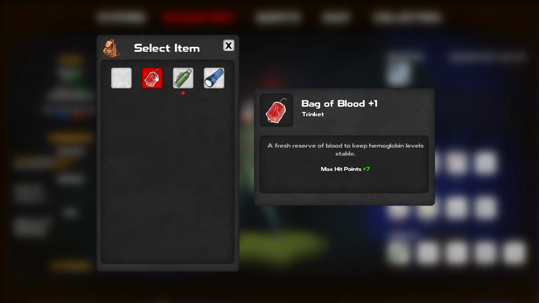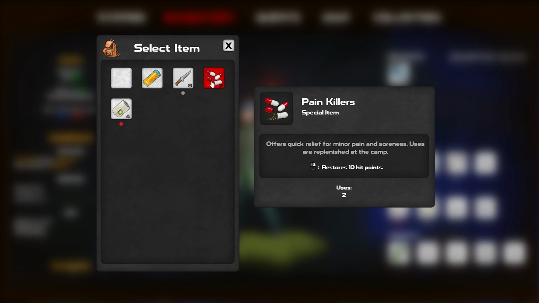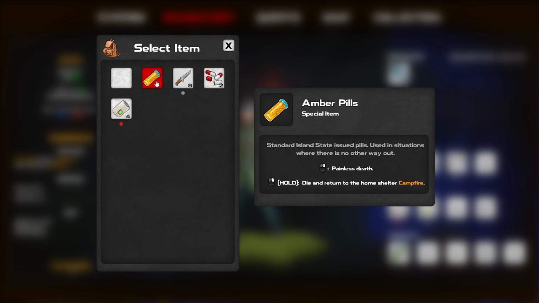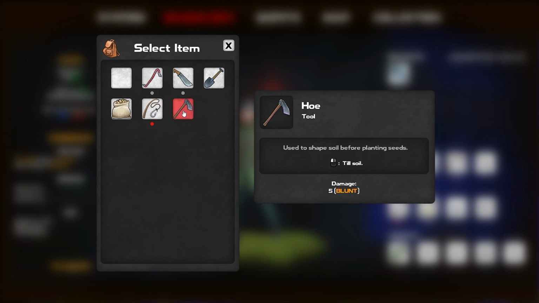Trinkets. I have these: a fresh reserve of blood to keep hemoglobin levels, this gives me plus 7 hit points, this gives me running speed, and this lets me see in the dark. We have painkillers, offers relief for minor pain or soreness. Uses are replenished at the camp, restores 10 hit points, which is nice. This restores 50% of maximum hit points. And then this is just, you know, death. It's just death. That's great. And we have the hoe.